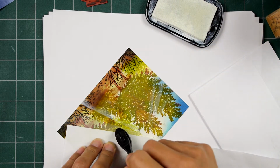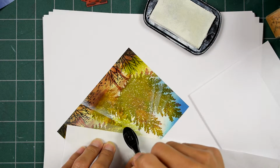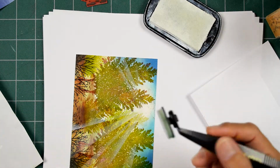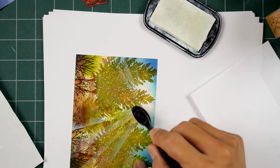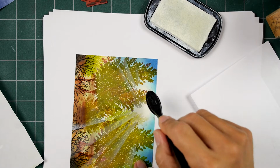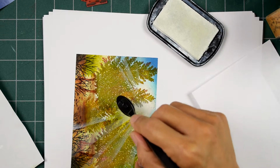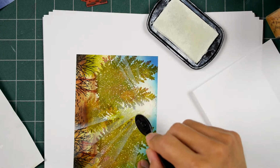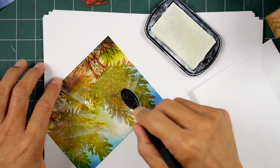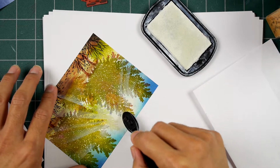Now, if you're working on matte cardstock, this paint kind of sticks a little bit more firmly, and it's kind of hard to alter it. Okay? Now, what I like too is the trees around that light source. I'm going to kind of dab a good amount of this paint on some of these trees to make them look a little bit more illuminated by the light, okay? Now, a lot of times I use kind of a cotton swab for that purpose, but I'm just going to use this tip here, and if it gets on a larger region, that's fine, because this area is fairly light, okay?